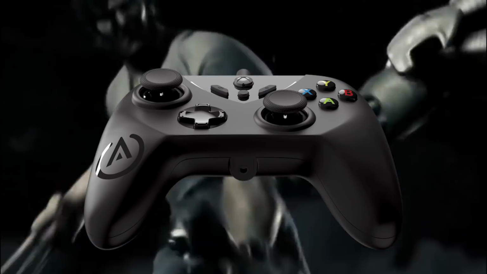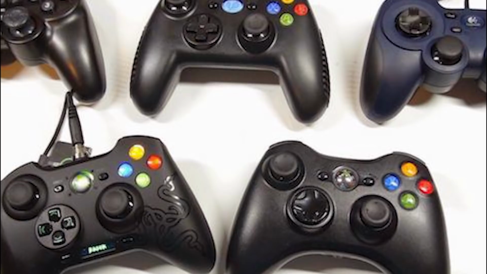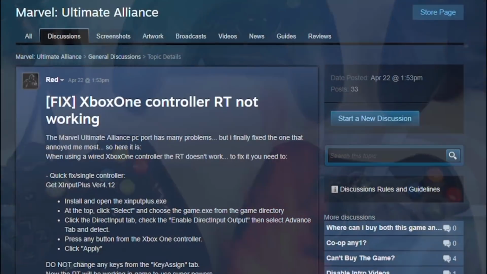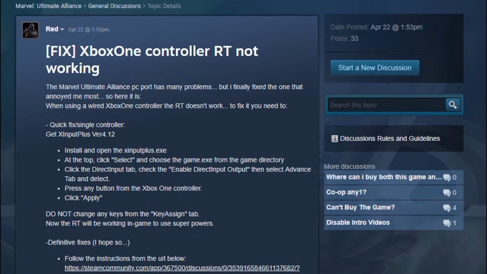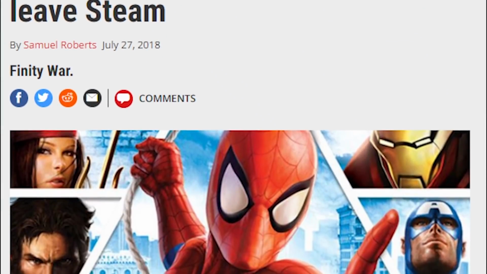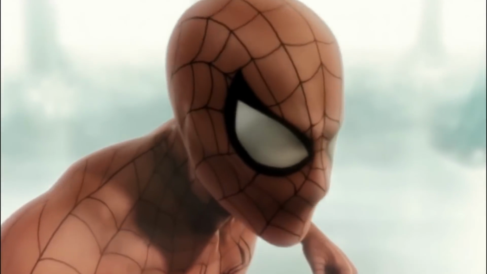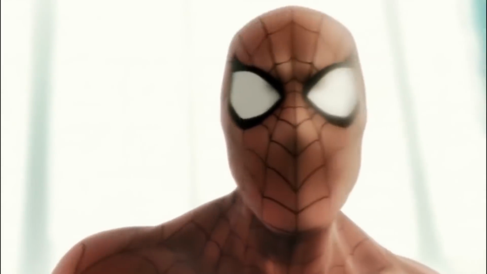Also, hey, you want to use a third-party controller? Well, some of them work, but not all of them. In fact, a good portion of them don't, because a very large number of people have reported controller mapping issues. The game isn't even buyable on Steam anymore. It may be for licensing issues, or it could be because the game was done so badly and people were just angry. Although, it's Activision, so my money is on the licensing issue as opposed to them feeling shame for how bad they did.